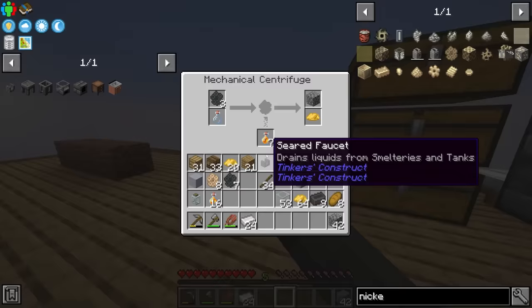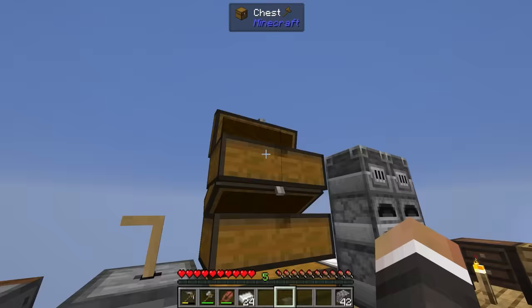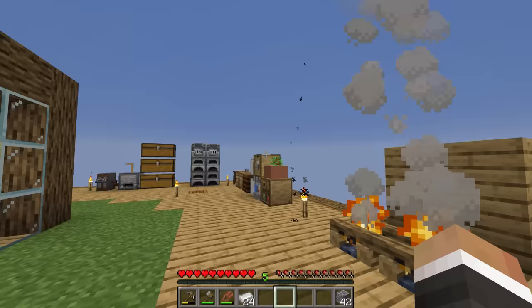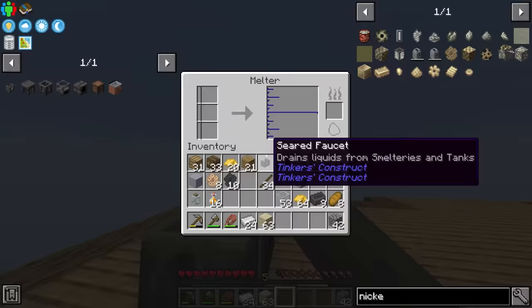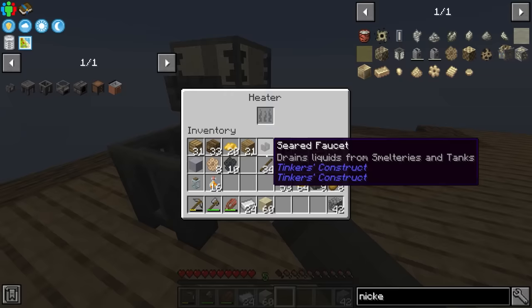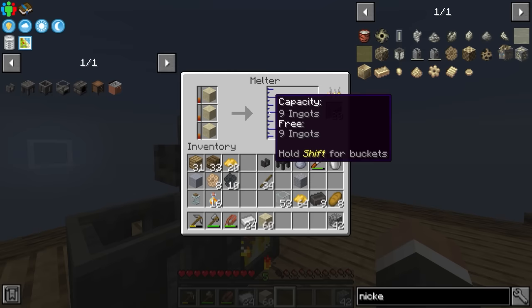I think what we might do here then, because it looks like it's going to take us a minute to get to glass, in fact, let me check over here. If I put just regular old sand into the seared melter, can I then use coal down here or some kind of fuel down here to melt that? I can. So it looks like we probably can make clear glass without the smeltery.